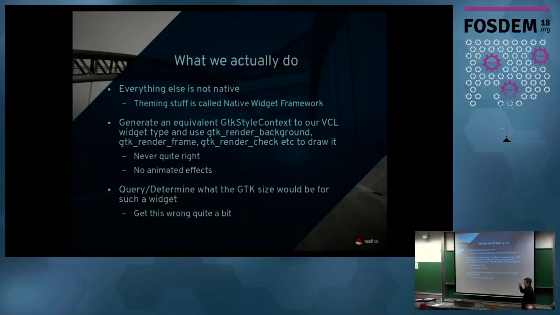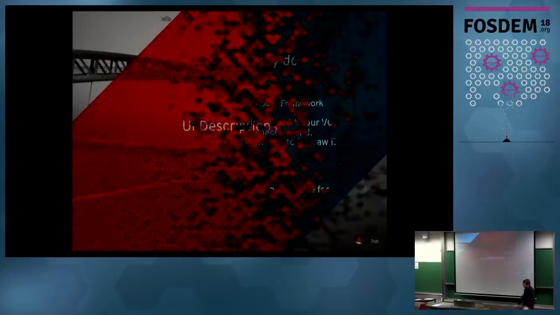So if you get the size wrong, you get little artifacts that you'll see on some of our areas where it's not quite right. You also have to use the right calls, so you might get them wrong. It's quite a complicated set of affairs. And the actual stuff that's available for use outside the toolkit is no longer quite the stuff that's being used inside the toolkit. So you're using maybe style contexts that aren't quite right to try and get the effect that you're hoping for. So it never really quite works. But we're pretty close, but it's not quite right. So we've been getting a lot of this stuff wrong. A little bit wrong anyway.